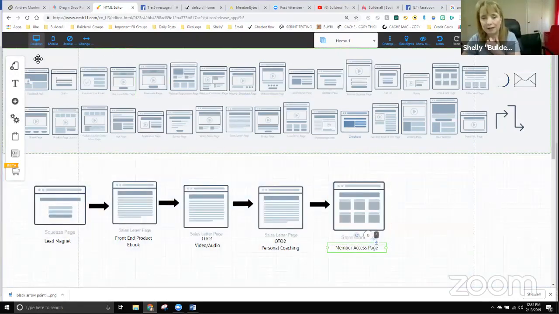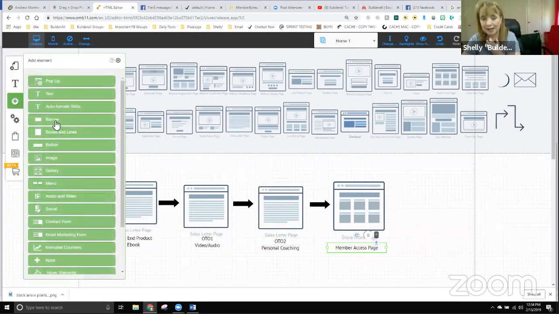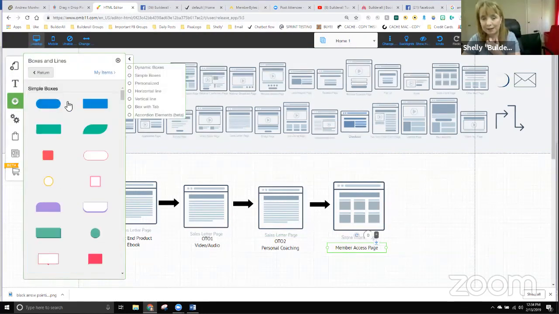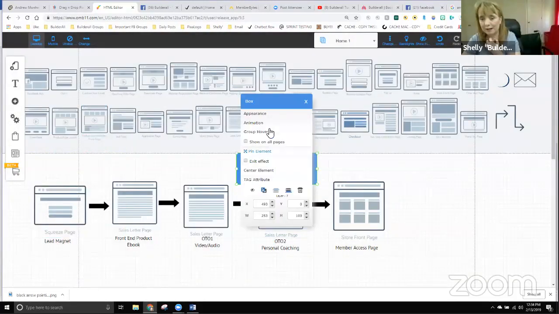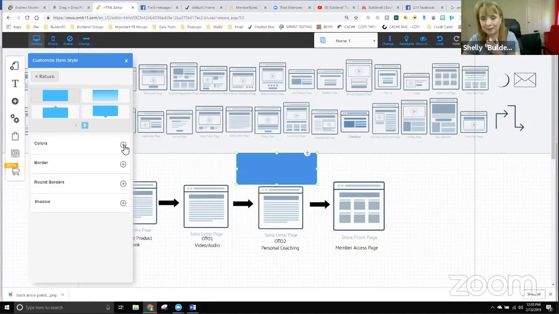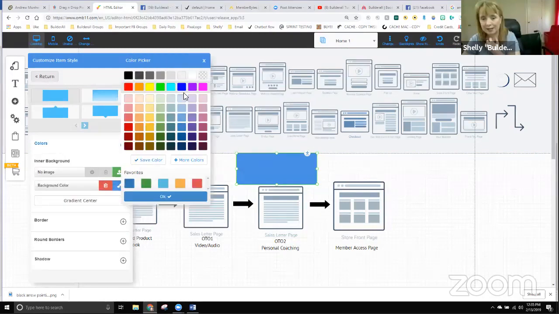And I could actually put a little box over this. I'm going to show you a cool trick. I'm going to go plus and box. And we're going to change the color of this box to white, just like this.